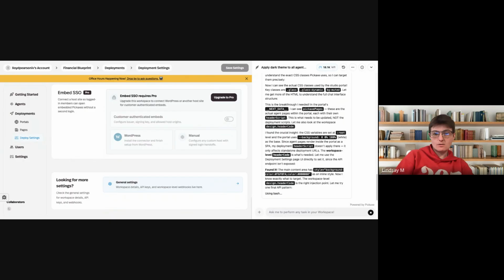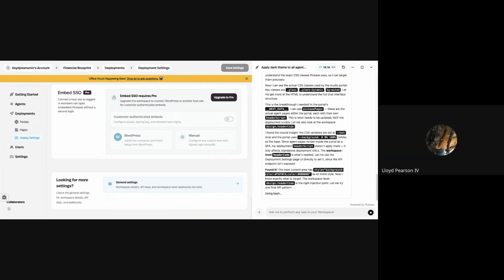We're learning about some of Wingman's shortcomings, which is helpful, because I too, Lloyd, am having trouble getting it to make changes to one of my portals using custom code. We might have to make some tweaks in the back end to make sure it's working correctly. Yours I can see is still running, so maybe you'll find some success. What it tried to do was make me a new custom code page, even though I explicitly told it I wanted it to add and inject custom code into the portal.